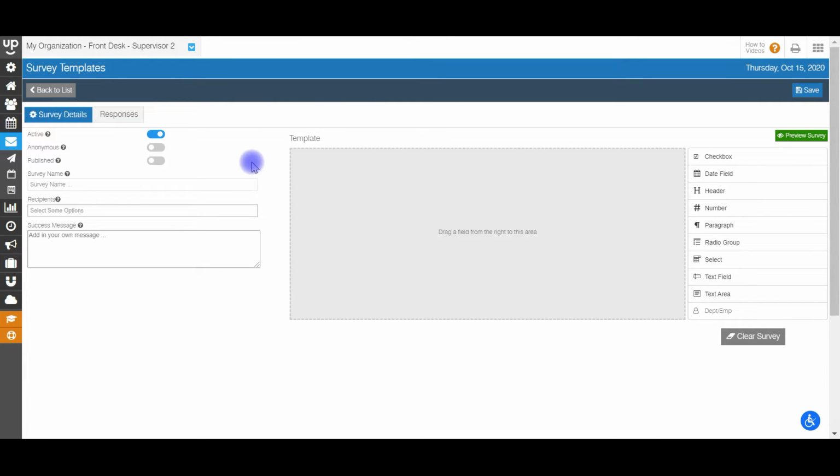This is the page that will show up when you can start customizing and creating your own survey. Now, this video tutorial is going to cover how to allow staff to submit a survey that will have their name attached to it, and they'll be doing it within SubItUp. So, if you are trying to create a survey that should go to people that are not in SubItUp, you're going to want to watch the video titled "How to Create an Anonymous Survey Within SubItUp," and you'll be able to click that button here. But in this tutorial, we're not going to click the anonymous button, and we're just going to send it out to staff within SubItUp.